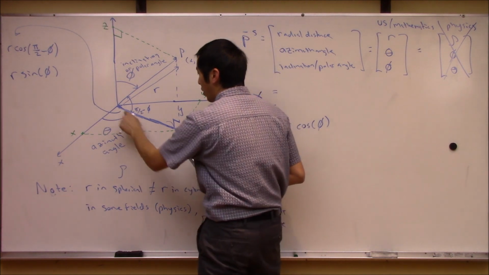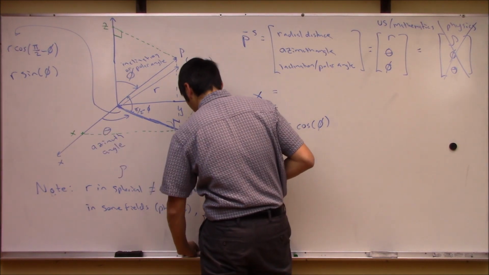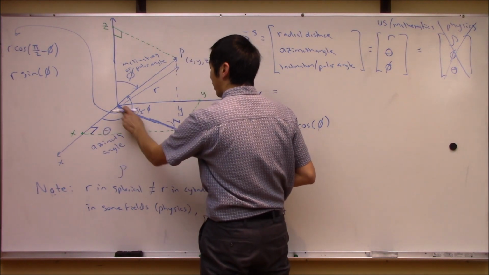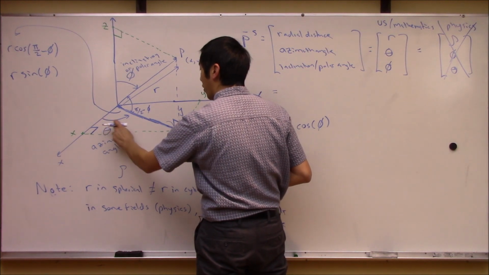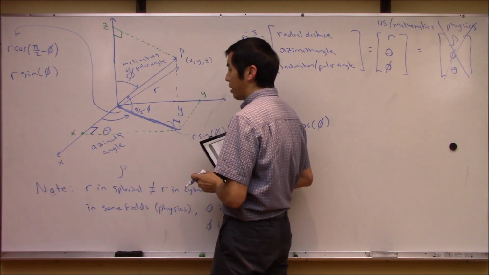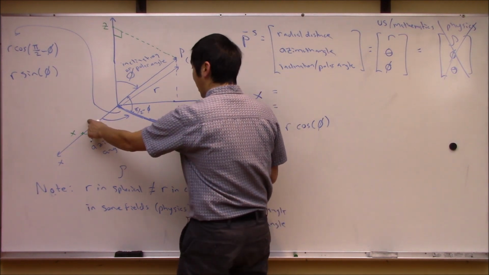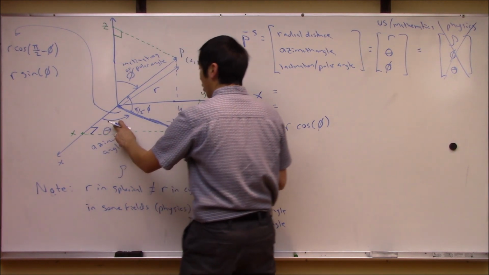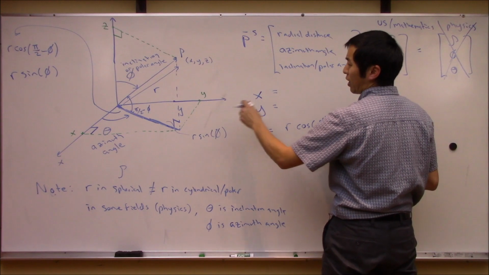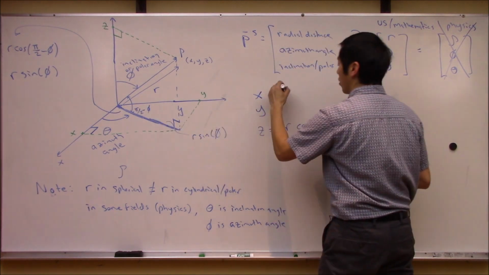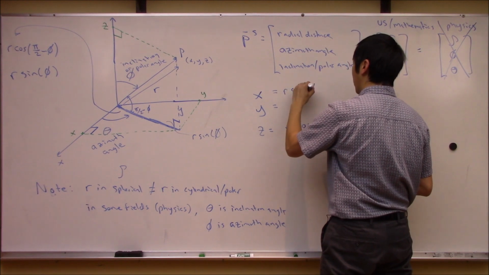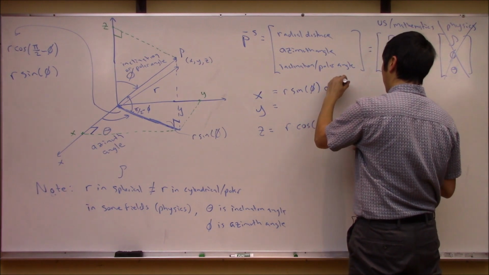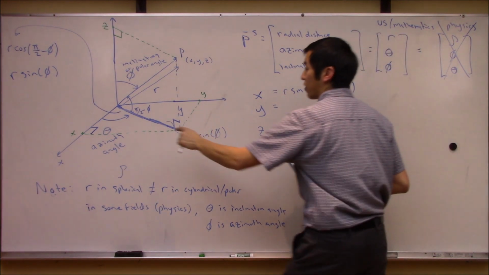And now, since we've got this distance, we can look here in the plane. Here's another right triangle right here. So you've got the hypotenuse here, and then we know the azimuth angle theta is exactly in that plane. So this distance x here is going to be hypotenuse times cosine of theta. That's going to give us x. So what's the hypotenuse? The hypotenuse here we said was r sine phi, so x is r sine phi times cosine of theta. That'll give us this distance x.